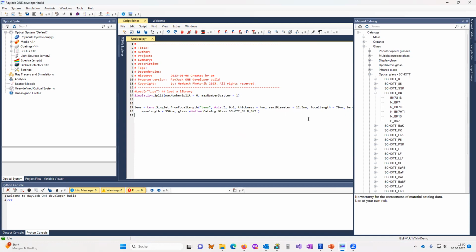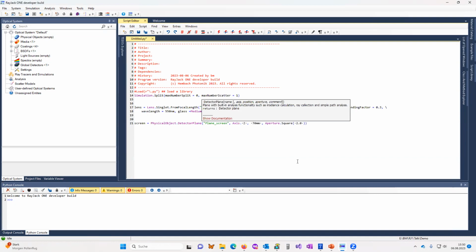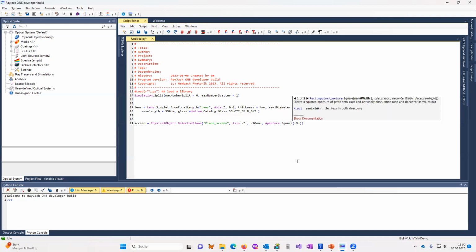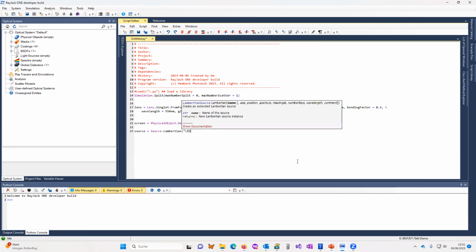So now let me continue right away and add a detector at, say, roughly the position of the focal point. And here, let's make it a little bit larger. And finally, let me add a light source. I'll take a Lambertian light source, and if this is done this way, we call it LED.